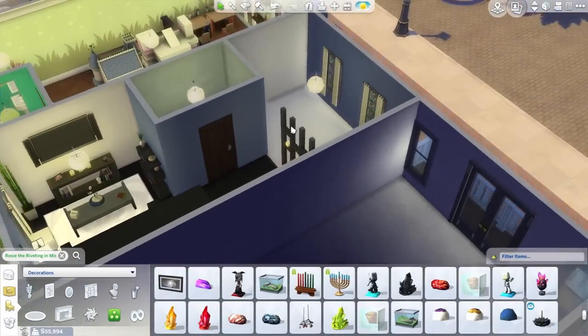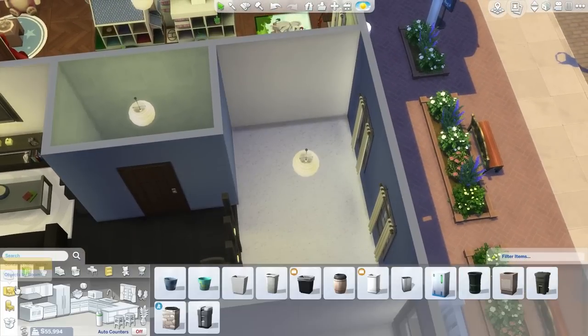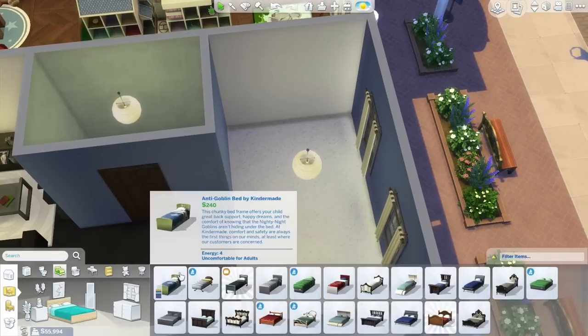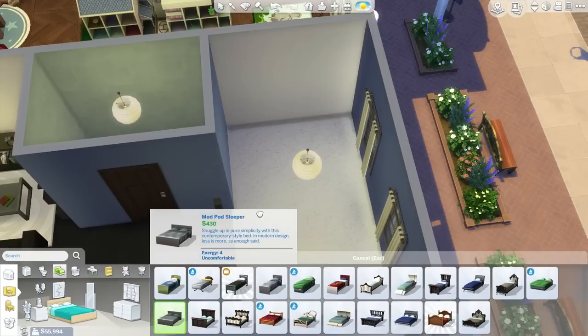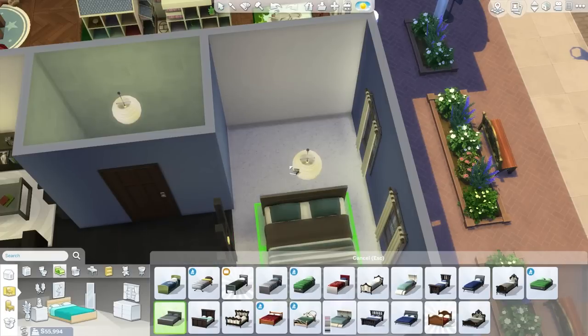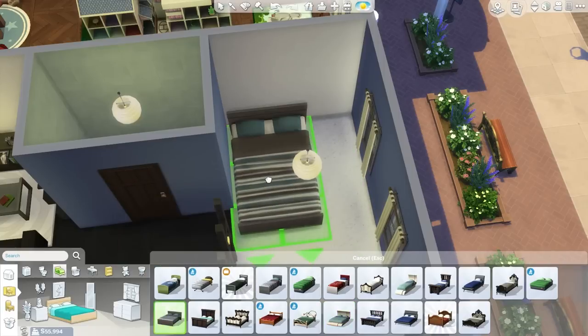And we are now moving on to the bedroom area. So I can have the bed, maybe if I have it going this way, then there won't really be room for end tables, but the Sims can still get into it. Okay, so what I want to do as far as the bed, we could use this cheapy one. My coloring doesn't look half bad in there, or I could go a little pricier and use this. Well, this one seems like it takes up more space, like it's longer.